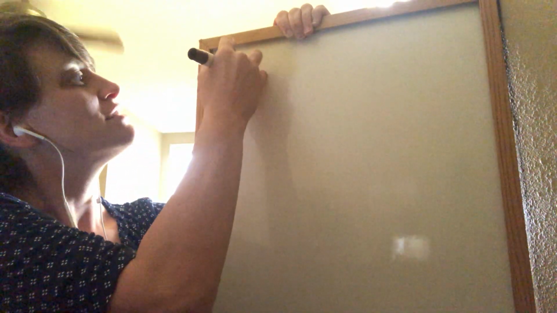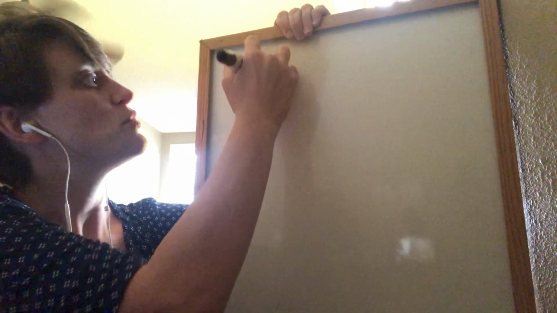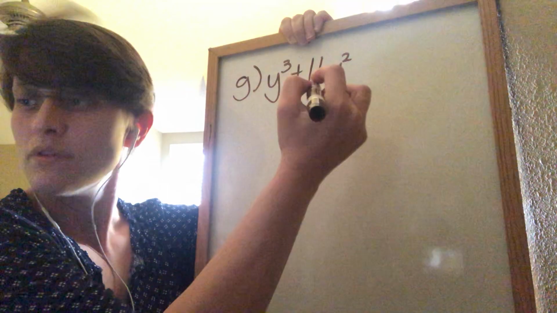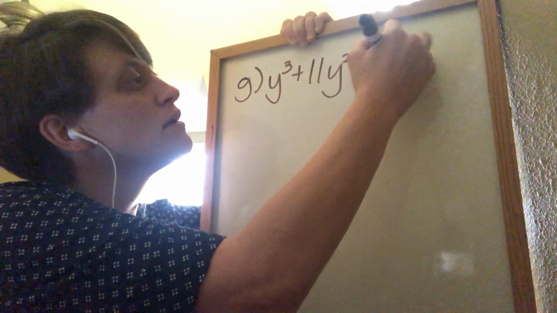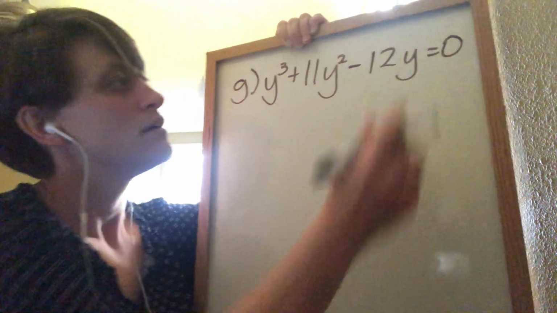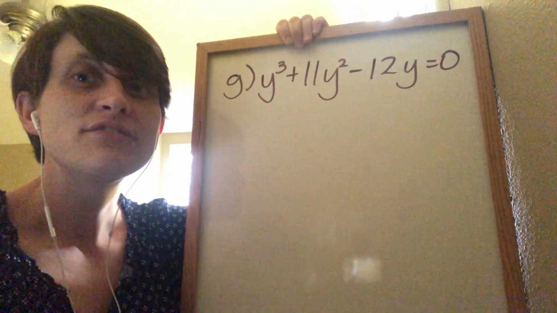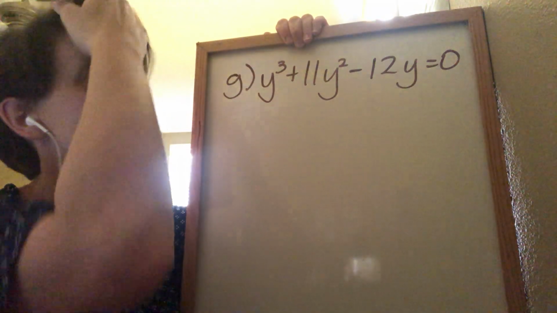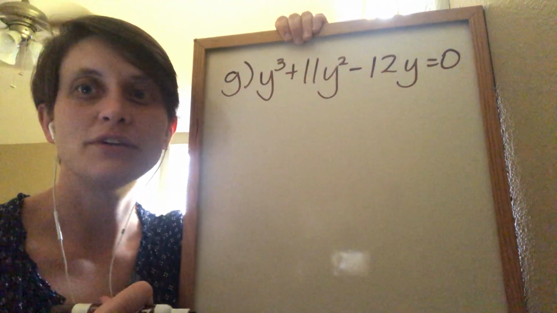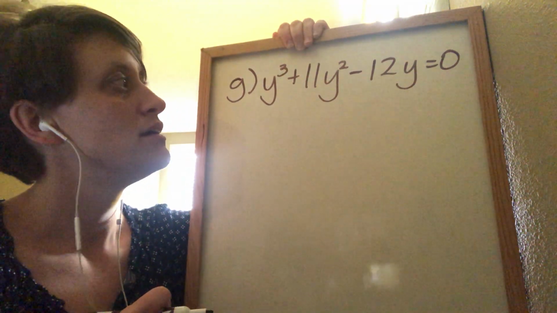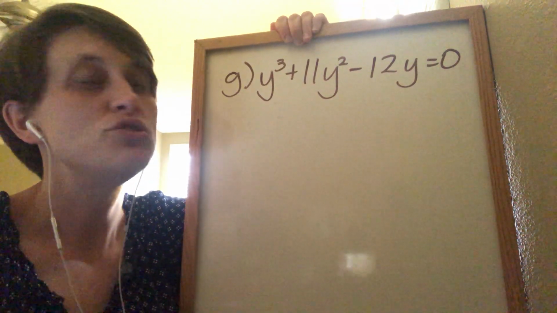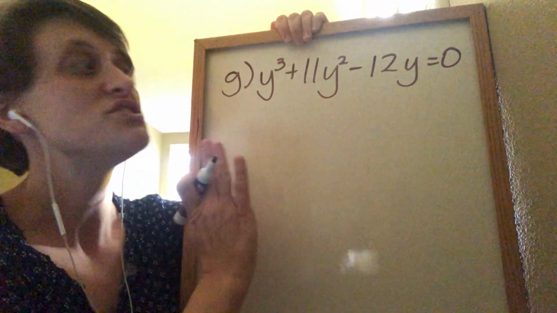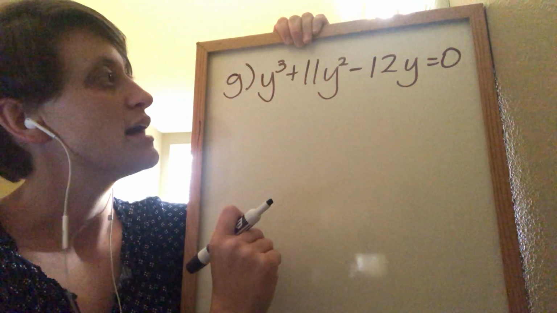So this one definitely looks like something we've never seen before. The reason why it looks so different, maybe a little bit scary, is because we have a y cubed here, and we haven't seen a y cubed yet. And in general, we don't know how to solve cubic equations in this class. So we're going to try to make it into something we do know how to solve. Well, first of all, one side's 0, and that is great because that means we can just get straight to factoring. We don't have to do anything extra.